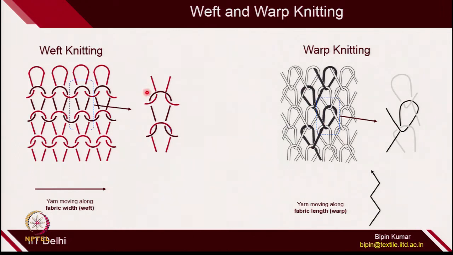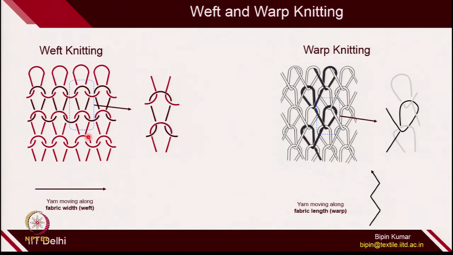Weft and warp knitting are fundamentally different in many aspects, and we have seen in many lectures how they are formed using different technologies. In warp knitting, the movement of yarn is actually in the length direction, which is called the warp — that's why it is called warp knitting. These two types of fabrics have different characteristics and different behaviors. That's why they are recommended to be used in different applications. Weft knitting is mostly preferred in garments, while warp knitting is mostly used in technical applications. Warp knitting also has importance in garments, especially in lingerie and intimate apparel. But weft knitting is mostly popular in t-shirts, sweaters, and woolens. They are fundamentally different not only in terms of structure, but also in terms of application potential.